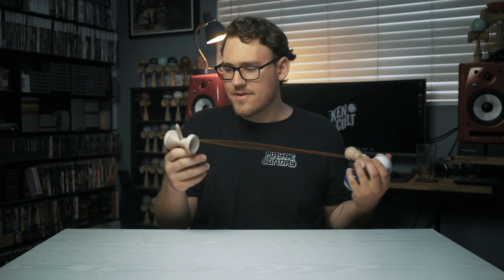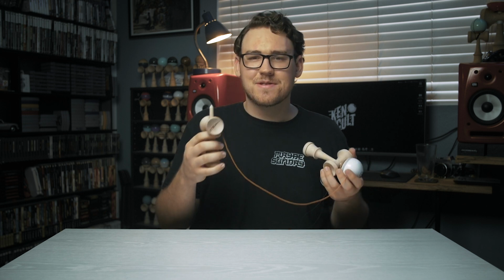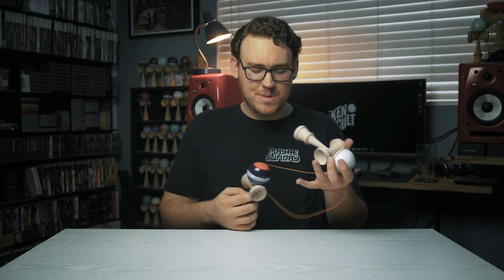Overall, I think this is just a really well put together Dama. The spike still feels a little short to me. I think it's just personal preference. I like a bit of a longer spike. I thought the spike was a bit short on the Stod mod. I think the spike is even a little short actually on the 1-Up shape. Yeah, it just feels a little too short to me. So that might just be personal preference, but if you're also a fan of longer spikes like me, it might feel a little short to you. But it's kind of the only gripe I have with this.